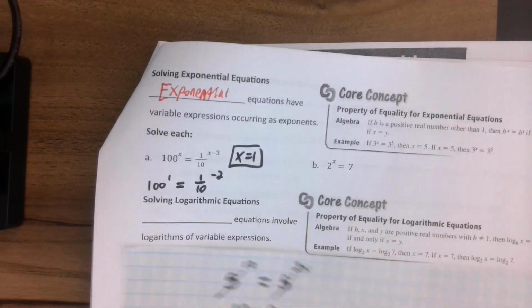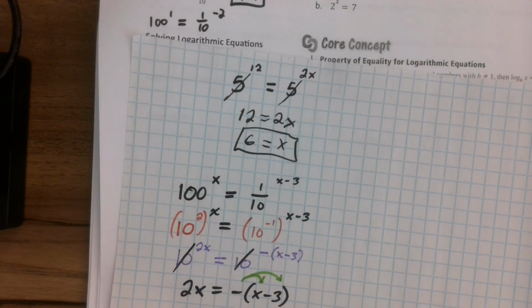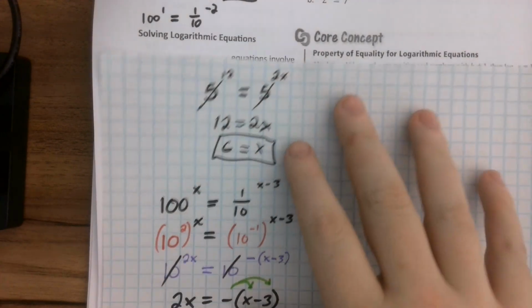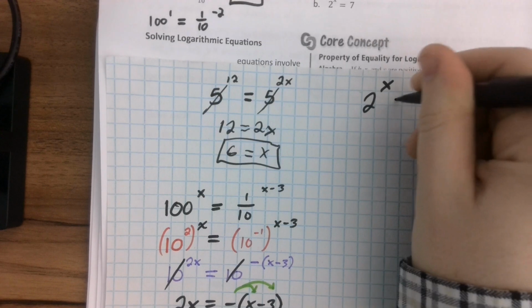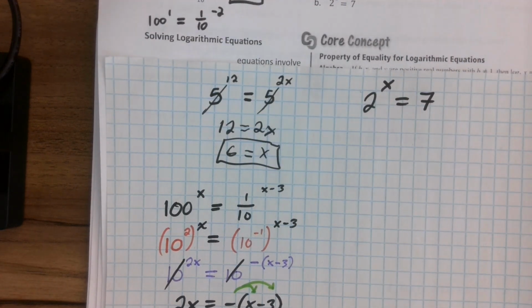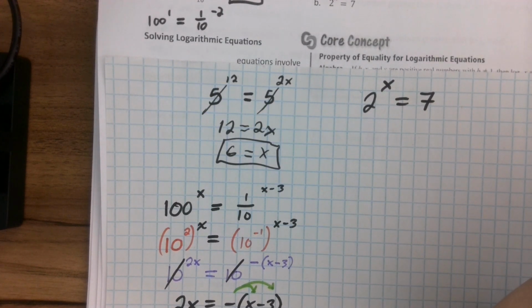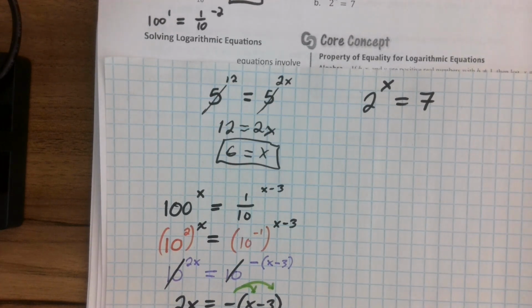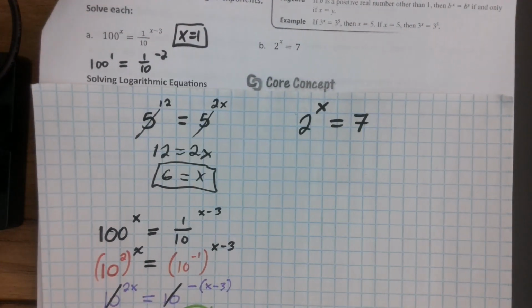What on earth do we do with 2 to the x equals 7, though? That one seems a little bit trickier. Well, we really need both of these to have the same base, but we have an issue. 2 and 7 do not have a power in common. We can't actually turn 7 into 2 to anything. So are we stuck? Do we just give up? Do we start putting our hands above our heads and saying, oh, can't do it? No, we should try a different method.